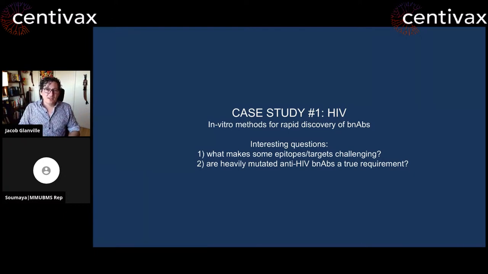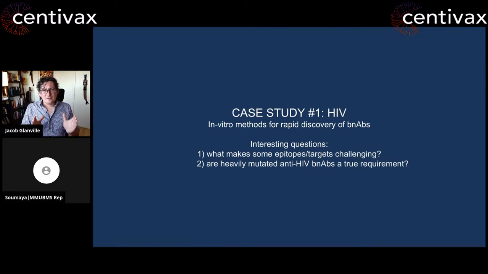In the case of HIV, people analyzed those antibodies and they found that they typically tended to be extremely mutated. And so there was an argument that maybe you need a really weird antibody to be able to target those sites, that the reason we're missing it is because the starting repertoire in our bodies is not well suited to target those sites. There were additional studies looking at non-human antibodies, making an argument that maybe the virus had found some way to evolve itself to systematically avoid the totality of the nascent human repertoire, and therefore only these very absurd antibodies could be protective. What I'm going to show you today is I never believed that hypothesis.